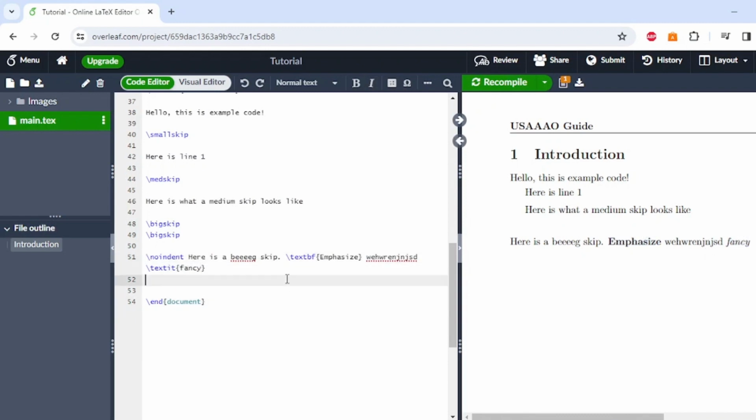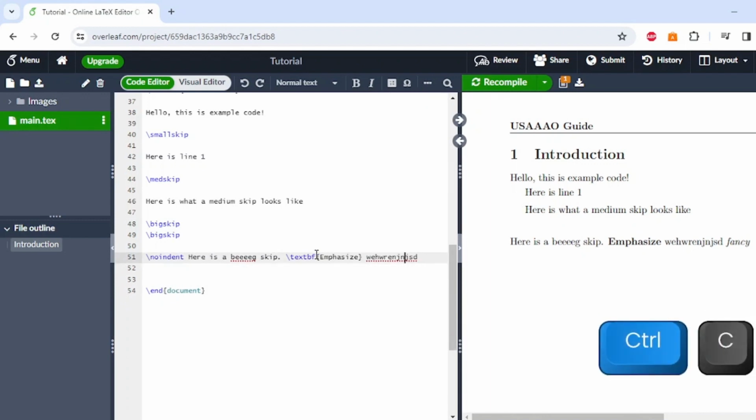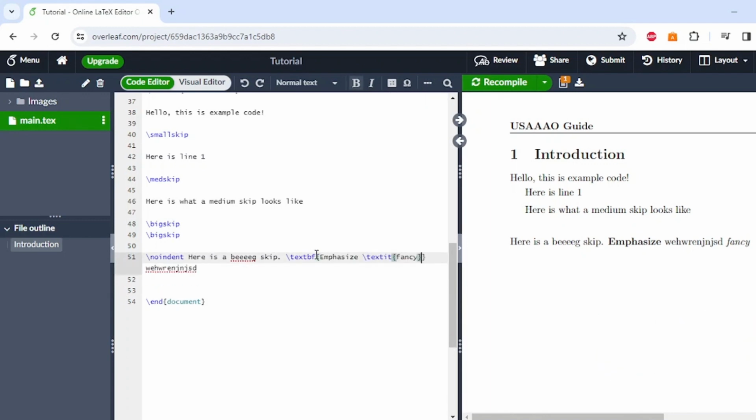And you can work these together. For example, I can put my italics inside of my bold. And see, now it's bold and italicized because it's within the bold. See? And it's within the italics. So that's one way to do emphasis.